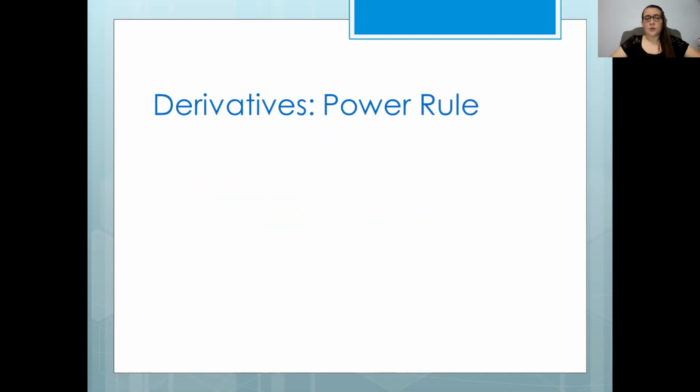Okay, so when we're taking derivatives mathematically, there are a couple of rules that will need to be followed while we take these derivatives. So if you can remember these rules or write them down somewhere that's handy for you to access, that would be great. This is like the whole basis of Calc 1.